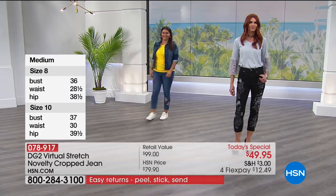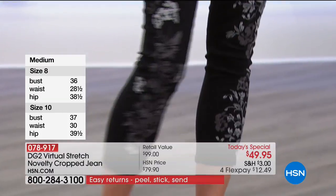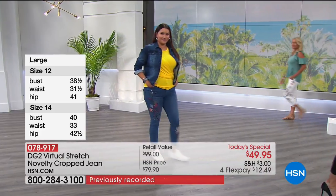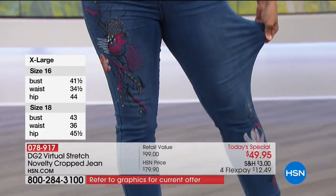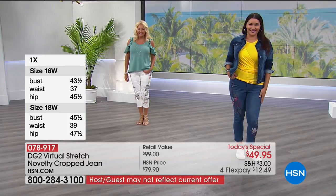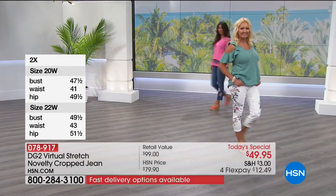And that virtual stretch is so remarkable, which is why it's her number one best-selling fabric. And that's what Sonia just showed you by gently pulling on it. And do you see? No bagging. It goes right back into place. It's so resilient. Heavenly. It's quite miraculous, really. It is, and it's so soft. You could sit all day on a computer and never come home with the big red ouchy thing around the waist. It's just a wonderful experience.